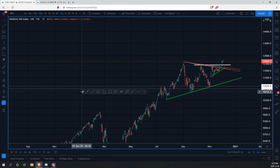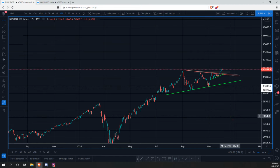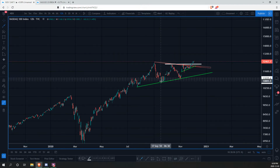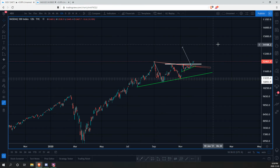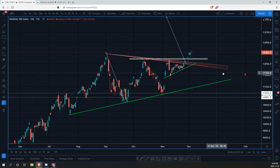And the first structure we're looking at is on the NASDAQ, the NDX. We see a nice symmetrical triangle, and if we are looking at the potential next target for this zone, let's just look at the geometry of this structure. Breakout round, let's say almost 14K-ish is going to be the potential first level of resistance or take profit, looking at the geometry of this symmetrical triangle. So overall, we do see a break to the upside.